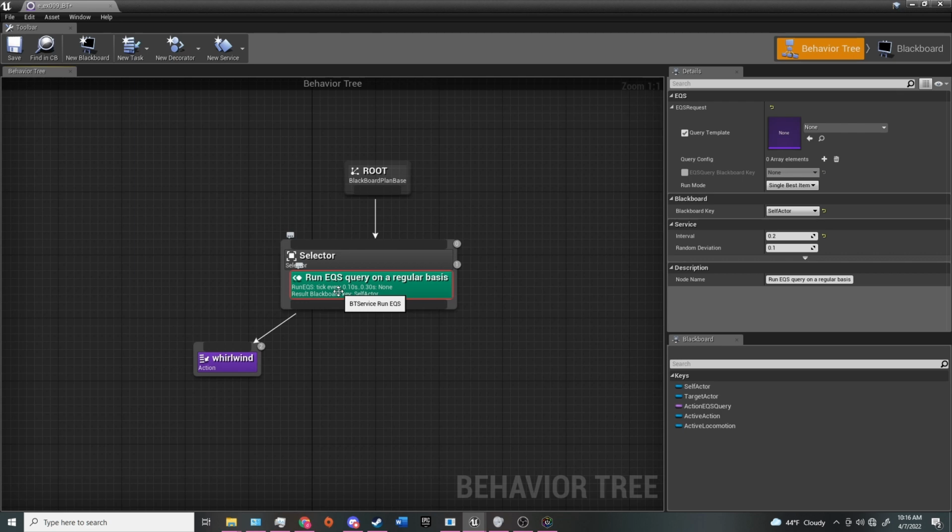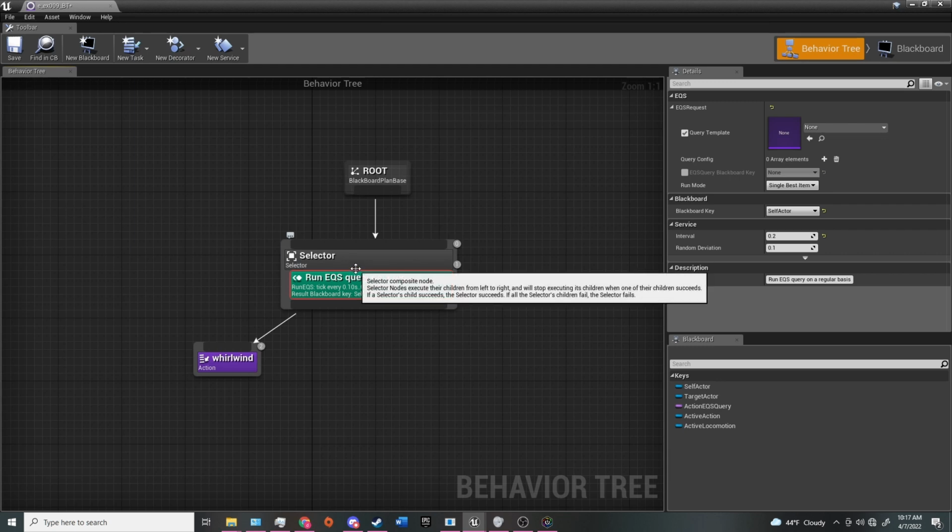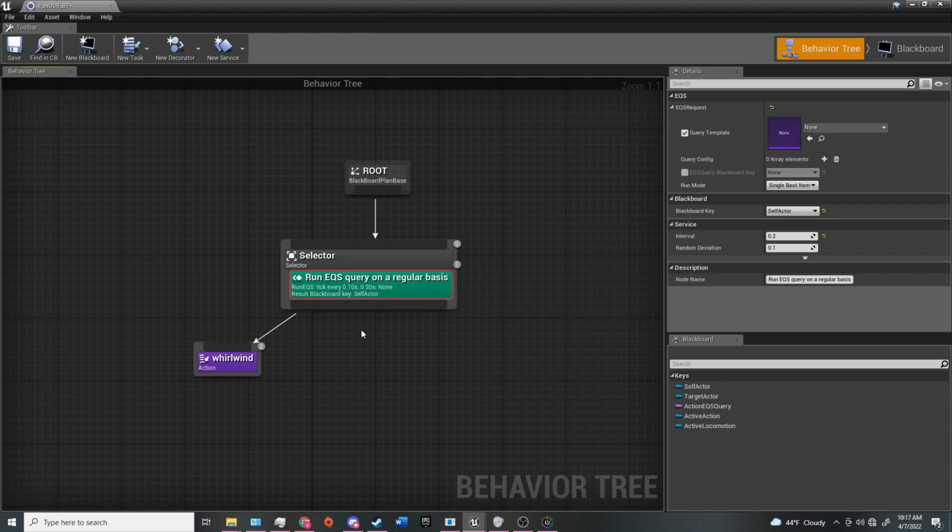So it makes it different from a task node in that it's not dependent on where you are or where you end up in the tree. It just keeps running. Especially the higher up you have it in the tree, it's going to be running, depending on whether you're within that branch. It's not dependent on what action you're taking or anything else like that. It just runs.